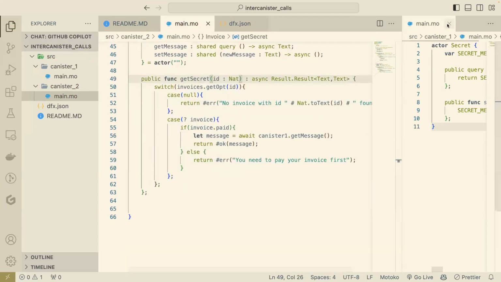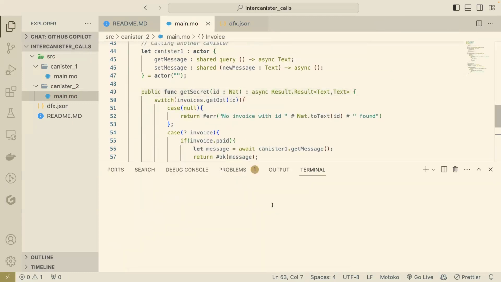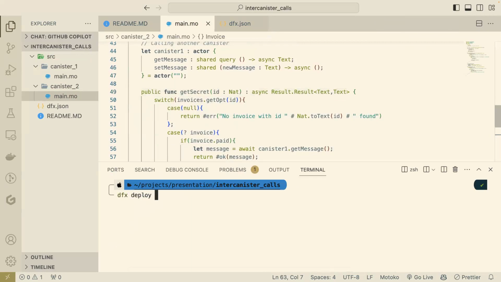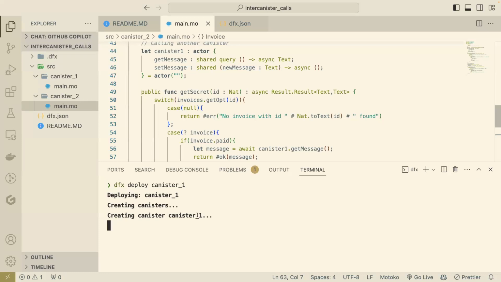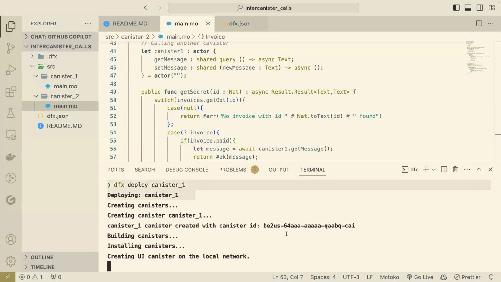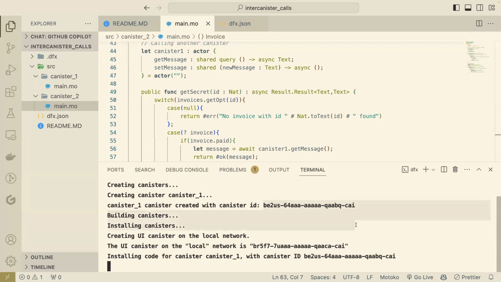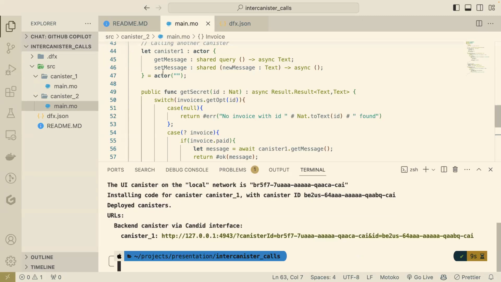Makes more sense, I think. Okay. So we can deploy canister one because we actually need to deploy it first to get the canister ID. So we have the canister ID here, and we can put that inside here. And now we can compile. Now we can compile and deploy canister 2.